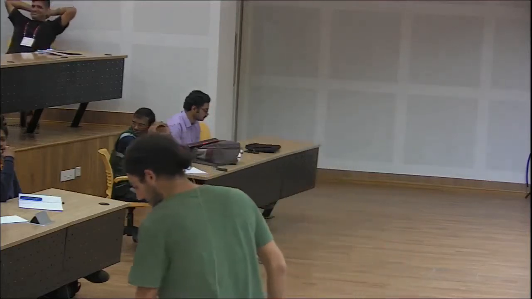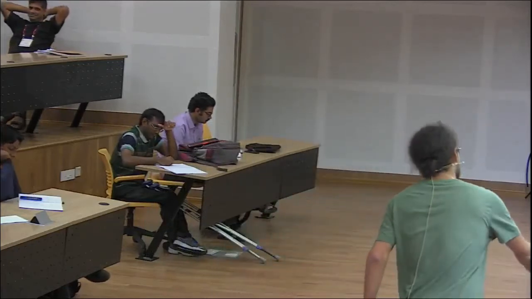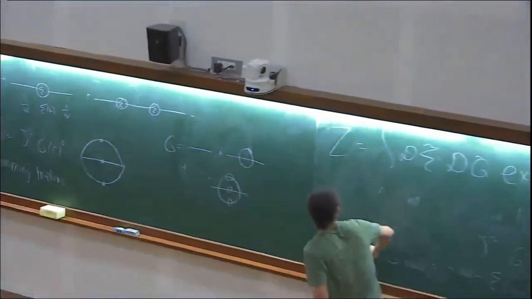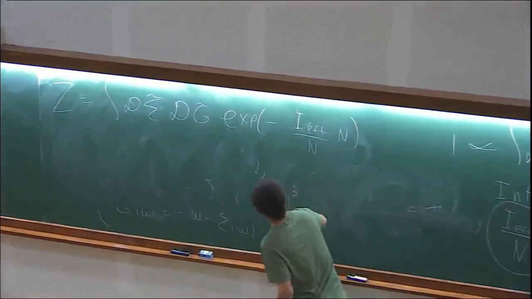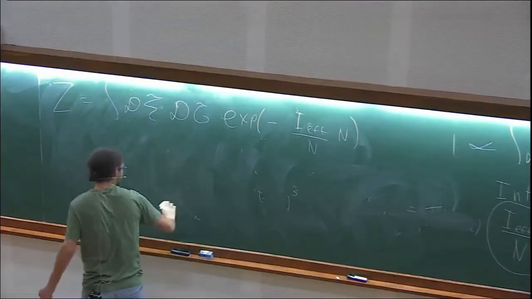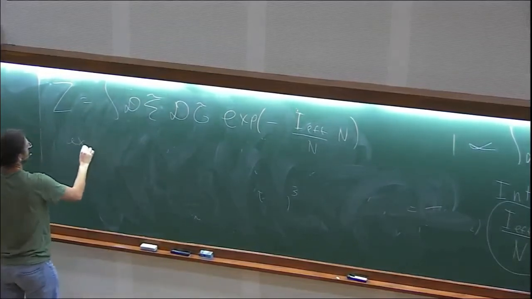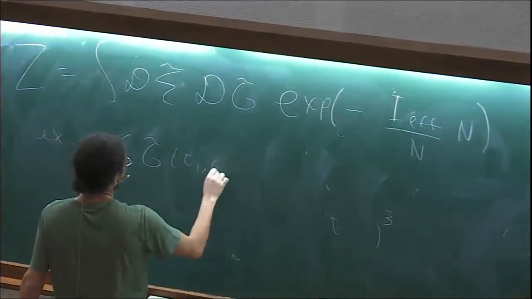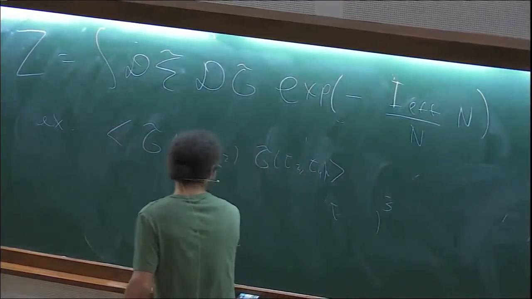Okay, so now that we have this effective action, we can in principle compute all correlation functions. In the original SYK model, the observables were correlation functions of the chi's. Whereas now our only fields are sigma tilde and g tilde, and so the observables are correlation functions of g tilde and sigma tilde, for instance, g tilde of tau 1, tau 2, g tilde of tau 3, tau 4. This is some quantity we could compute now.